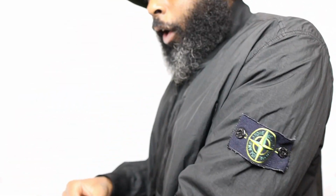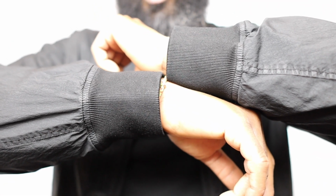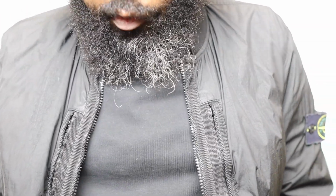And just give you a twirl. Again, nothing crazy, no special panels. Same ribbed cuffs on the other side, otherwise it would be crazy. Why would it not be the same? Equilibrium, we love you, do we not? It's a beautiful thing. Now, the most exciting piece about this jacket is the placement of these zips.